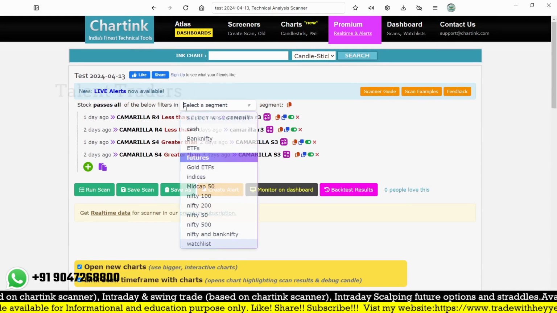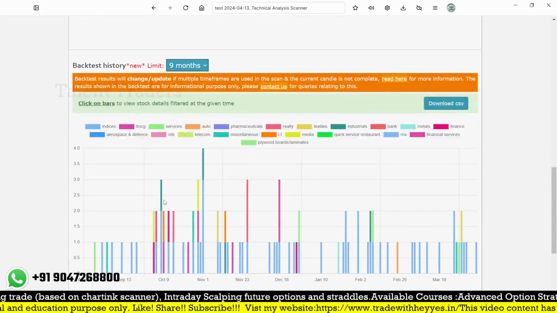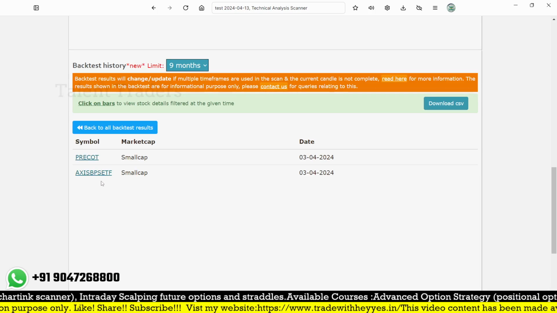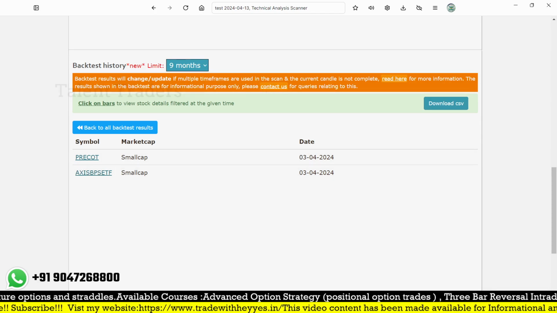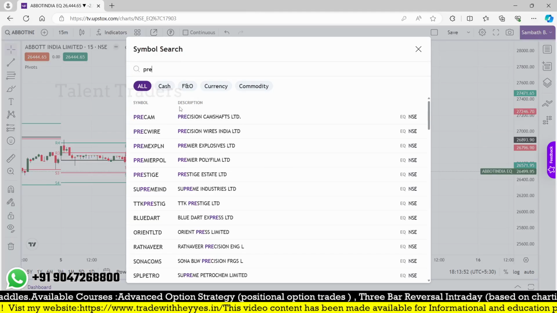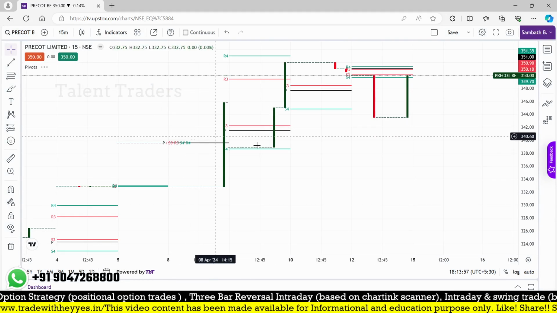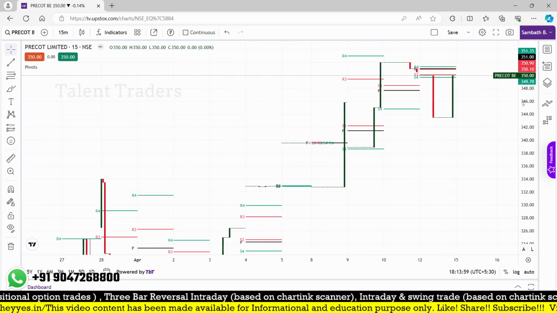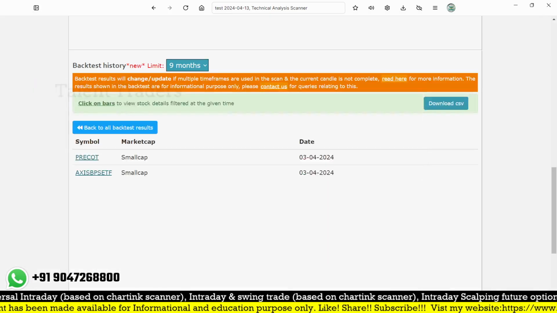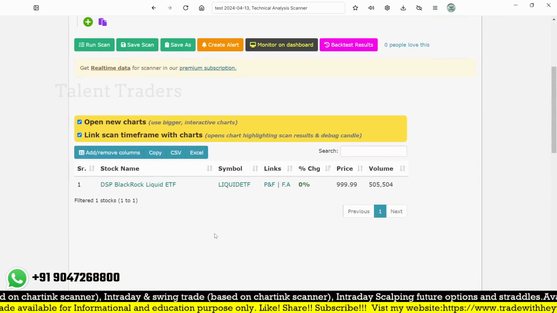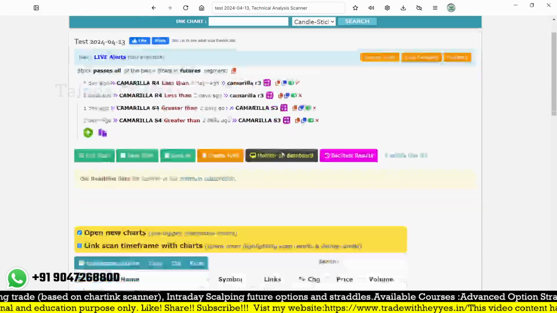Let me check it. Instead of futures, maybe equity. So the liquid ones are only index, and then small caps come up. Let me check, are there opportunities? And let me check, maybe a very low liquid one. Yeah, that may be a very low liquid one, so not a liquid one. Okay, so maybe only index will come in this list, because those conditions are very rare to satisfy.